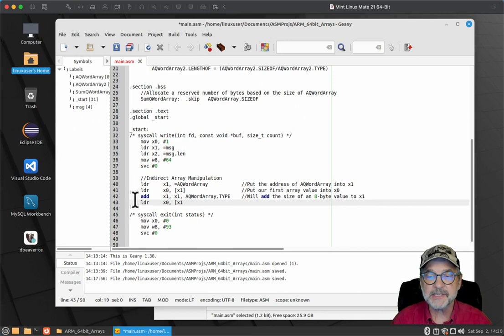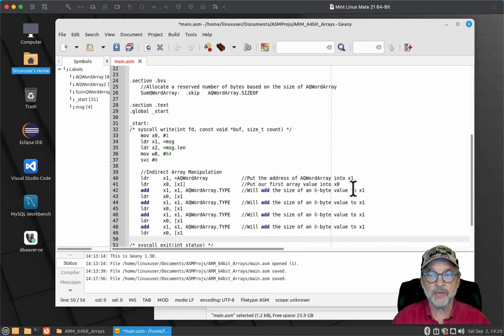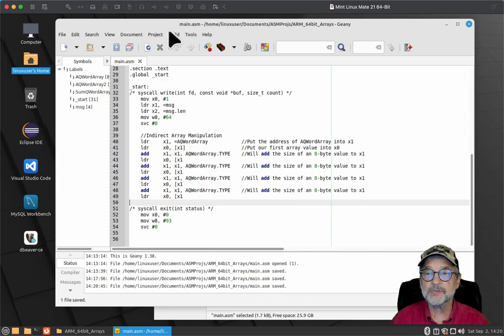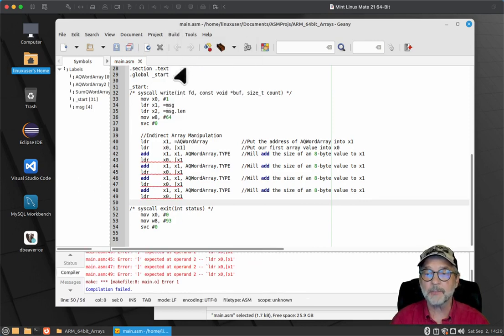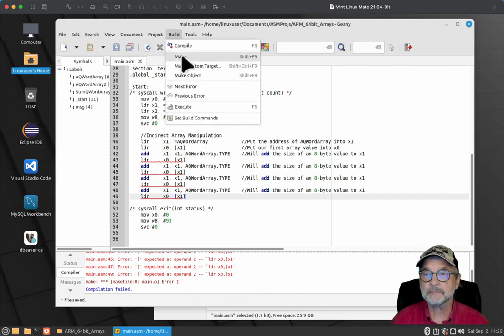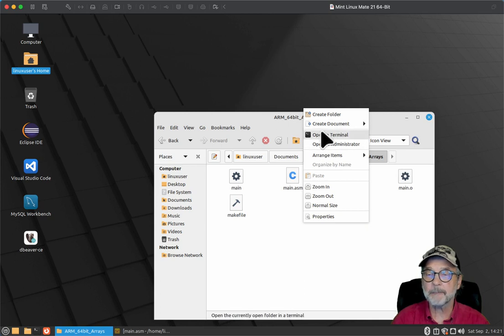You can actually see right here that we've got some repetition. If we want to get to the third one, we don't have to do anything other than just copying the code. That's going to go to the third one, to the fourth one, to the fifth one, and so forth. It's just going to put those into that register. Now I think we should go ahead and test this out, and it's actually a pretty easy debug test. I forgot my square brackets. Remember, square brackets mean dereferencing. All right, there we go. So let's go ahead and debug this.